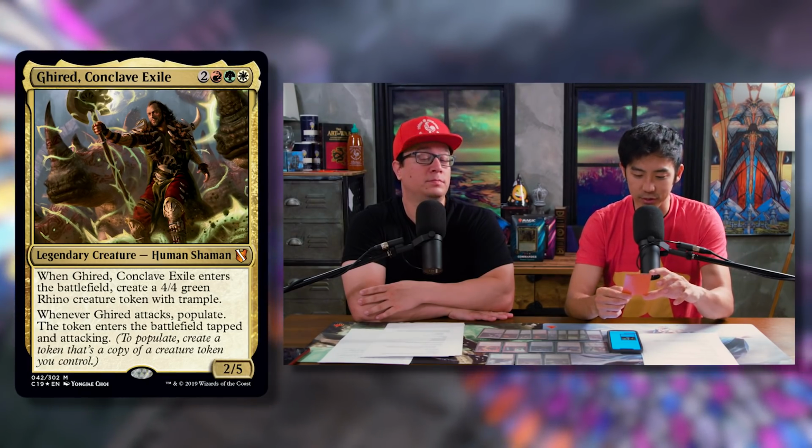The first is Gira himself, Conclave Exile. He is in Naya, or red, green, and white, a 2/5 legendary creature, Human Shaman. And when Gira, Conclave Exile enters the battlefield, create a 4/4 green Rhino creature token with trample. Whenever Gira attacks, populate. That token enters the battlefield tapped and attacking. And to populate, you create a token that's a copy of a creature token you control.